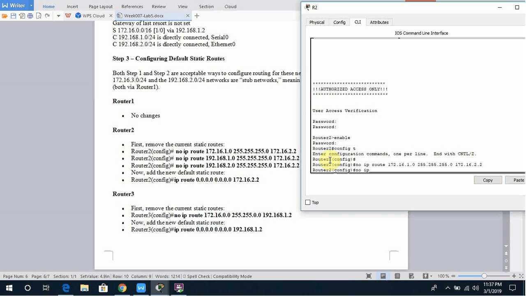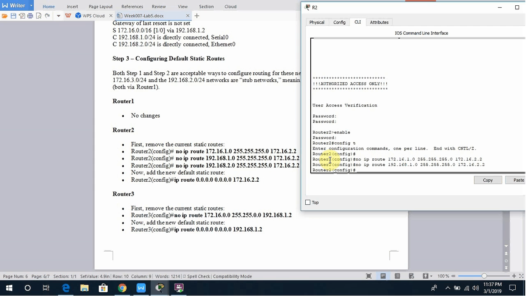No IP route for 192.168.1.0, then 255.255.255.0 and 172.16.2.2. Enter.